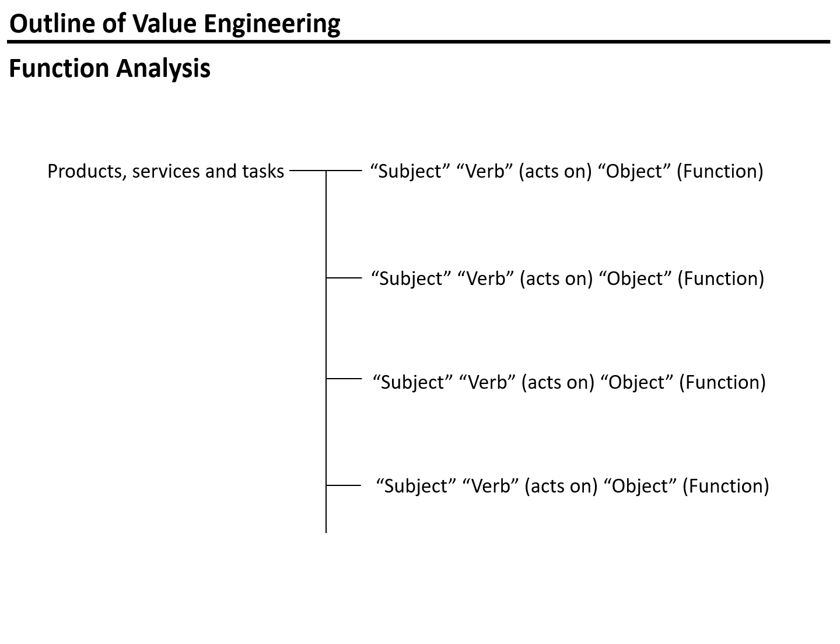So there are products, services, and tasks. We have a lot of recognition about products, services, and tasks, but when we want to generate some ideas, the team members need to share what these things are. Then what value engineering suggests is breaking these things into the combination of subject, verb, object, which is function, as shown in this presentation slide.